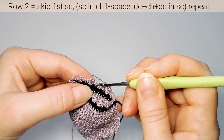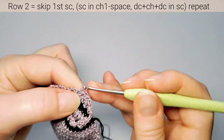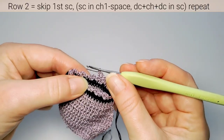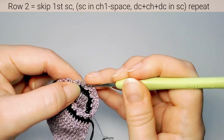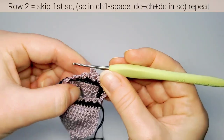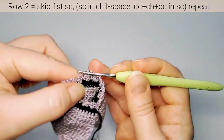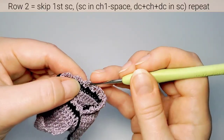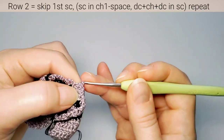And again, you see that next single crochet here. I'm going to make my double crochet, chain, and double crochet in it. And this repeats. Make single crochet in this next one chain space, and make double crochets with 1 chain in the next single crochet. Single crochet and double crochets, chain 1 between. And repeat this till the end of the row.